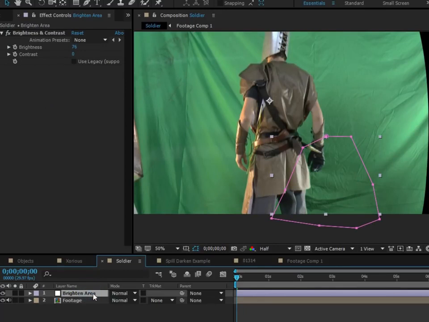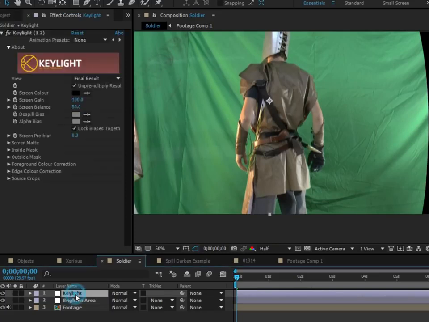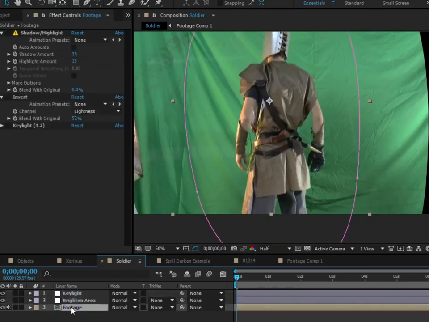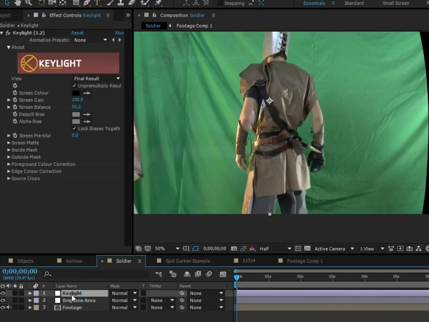So what we can do is actually create another adjustment layer above that one, and we can add the key light to that adjustment layer because there's nothing that says that you can't add key light to adjustment layers. Alright, so we'll add key light to that top adjustment layer. So I hope you see the reason why we added this key light to an adjustment layer above the brightening area. Because if we add it to the footage, the key light wouldn't see that brighten adjustment we did there. But if we add an adjustment layer above the brighten area, then the key light can notice that adjustment we did and utilize those advantages. Because adjustment layers work with any effect. There's nothing that says that we can't use key light with an adjustment layer.